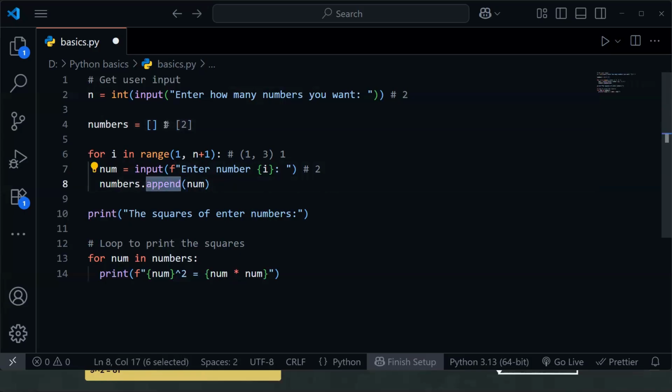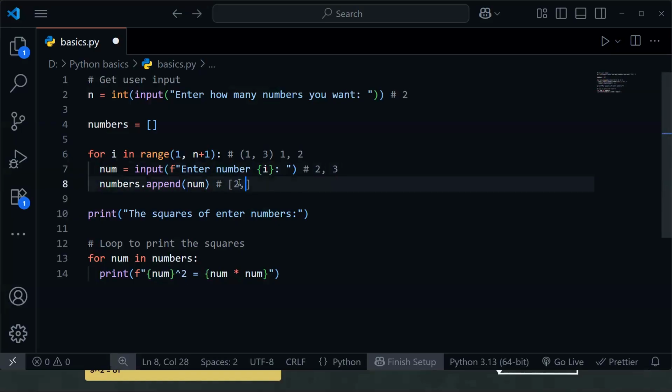That means the list will get updated with 2. And again, now the loop goes here. Now i value becomes 2. And again, now it will ask enter number i. What is the value of i? 2. So enter number 2. For example, maybe 3 this time. And numbers dot append of num. So what is this num? It is nothing but this value that the user gave.